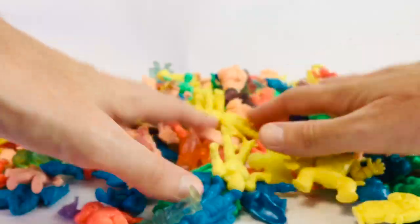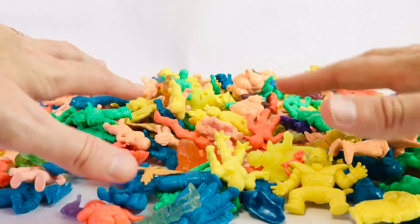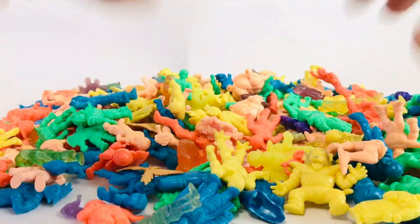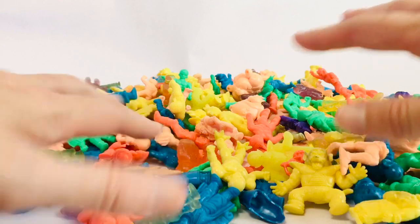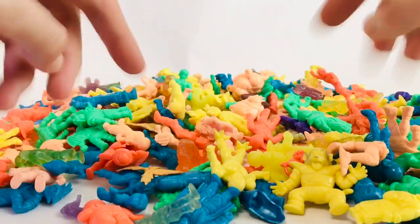Okay, I'm gonna sort through these. There's just too many. If I sat here and picked them out individually, this would be like a 3-hour video. So yeah, I'm gonna sort through these. We'll talk about the coolest ones and then talk about maybe how much value is here. I'll showcase some that I really like and some really cool ones that will be for sale. So stay tuned.